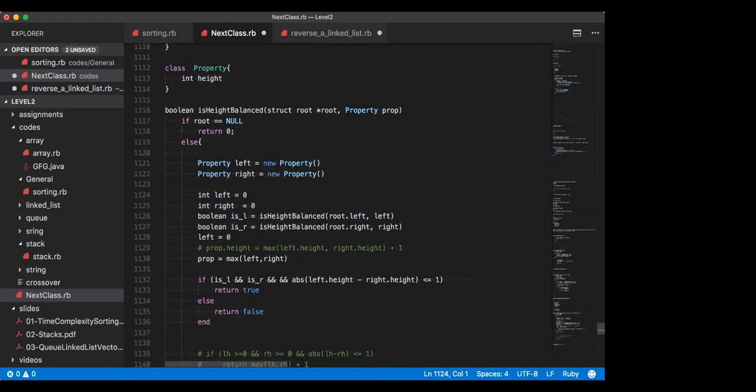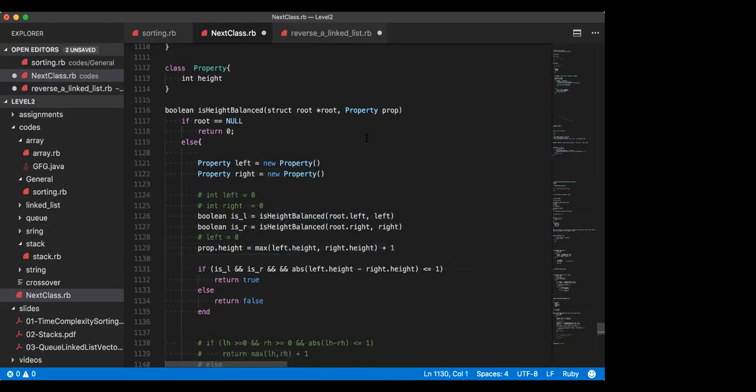Or you could have used C and C++ where you could have passed an integer pointer and then changed the integer value internally, and that could have worked. Since I was writing in Java, I have created an object and I'm passing the reference to the object, and whatever is happening to that object inside is getting reflected outside as well, because I passed it as a reference.